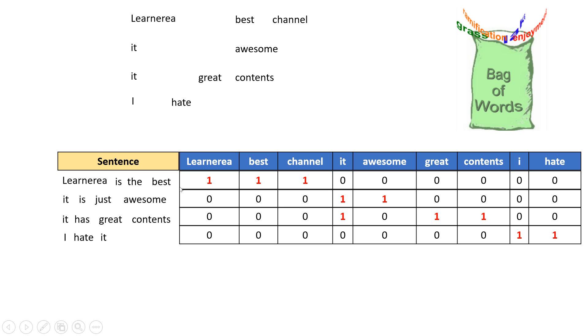What I just explained, for example if a word is repeated in a given sentence, let's say 'best' is repeated in this particular sentence, then instead of one it will be two. If it is repeated three times it will be three and so on. So this is how bag of words works.